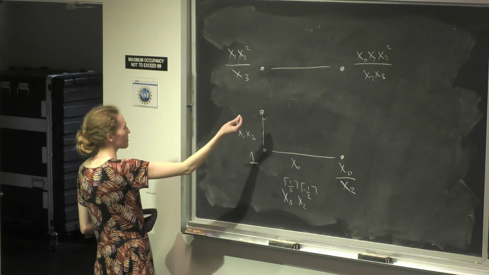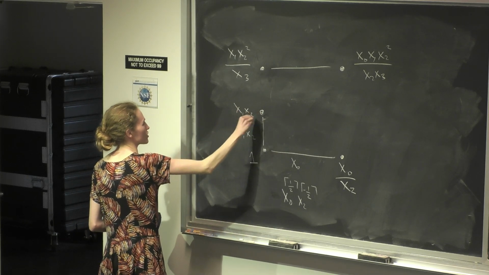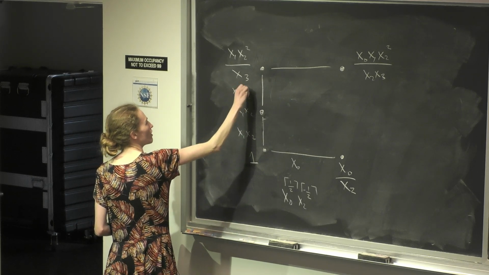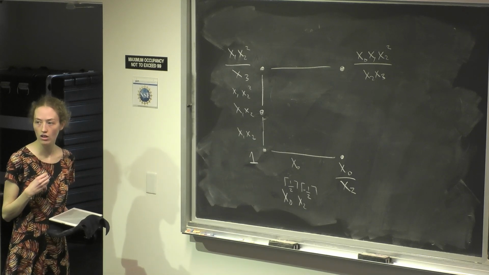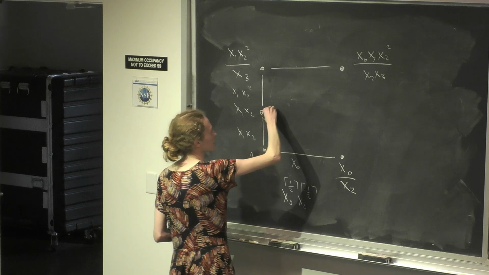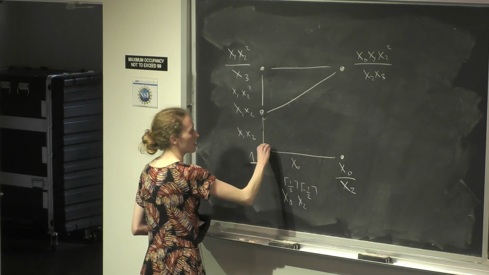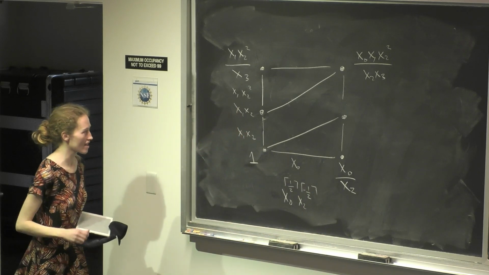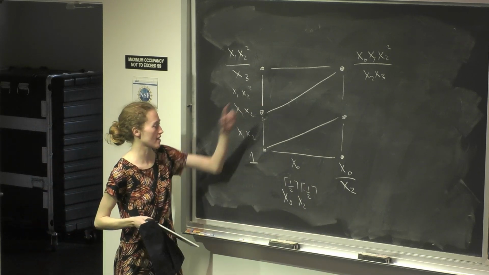Okay? It's still going to be labeled x1, x2, so that's not that interesting. But when we pass it, then we're going to have an x1, x2 squared. So the reason why this is a vertex is because there's actually a line that goes like this where you hit the integers. So this picture is actually going to look like this. So let me explain where these lines are coming from.